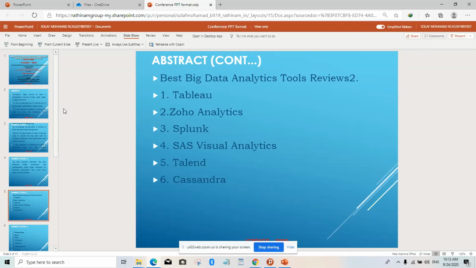The next one is Visual Analytics. Visual analytics makes it easy to analyze and share the types of powerful insights companies need from their data.